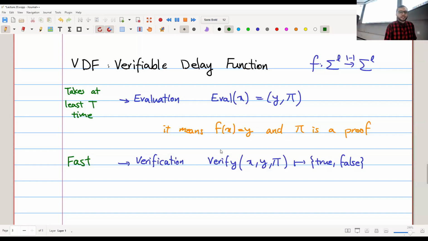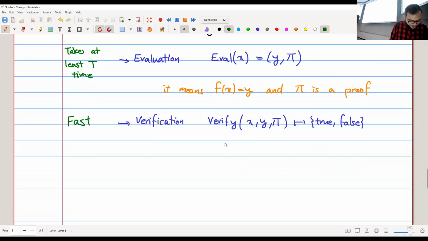It turns out we have functions like this. Just like the case of hash functions, I'm not going to tell you how to create this because it gets into a lot of details of hardware and things like that. I don't want to do that. I want to teach you cryptocurrencies.